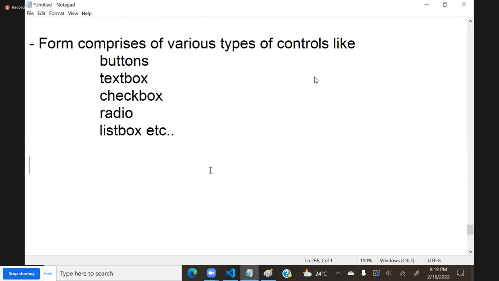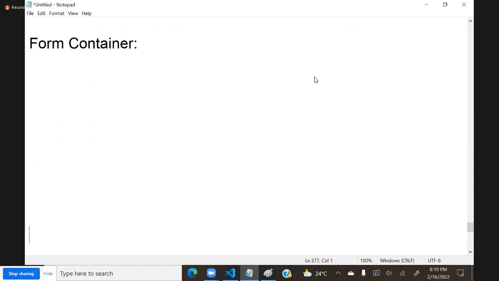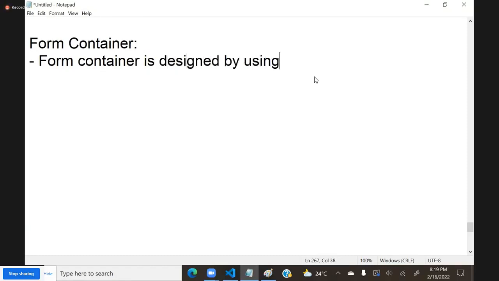For that, the first important thing is you need to know the form container, because everything is present inside the form. Technically, the form container is designed by using the form element.